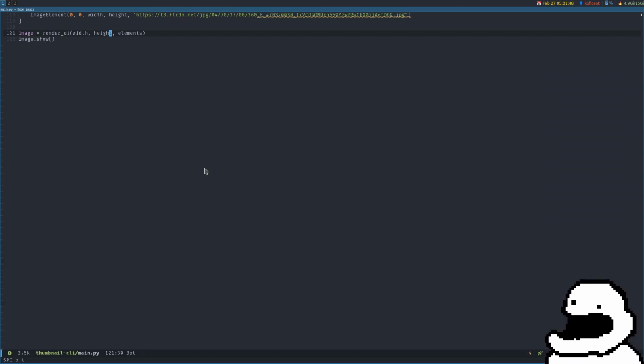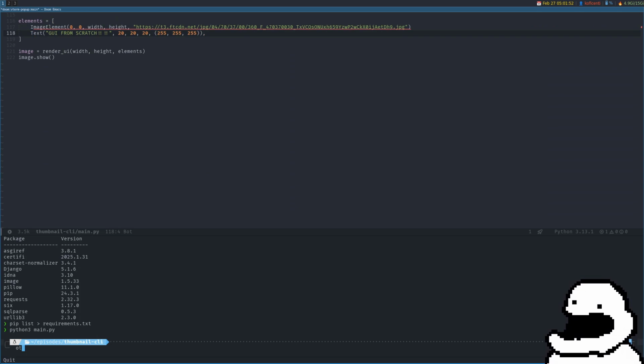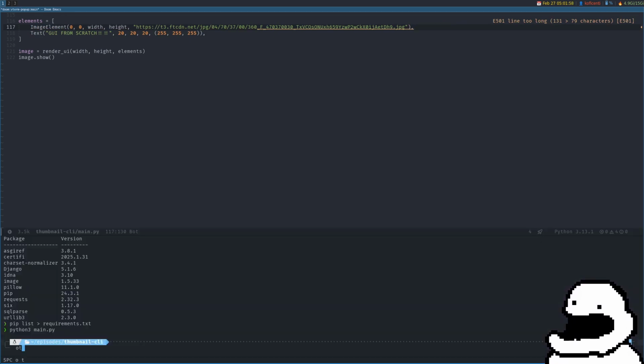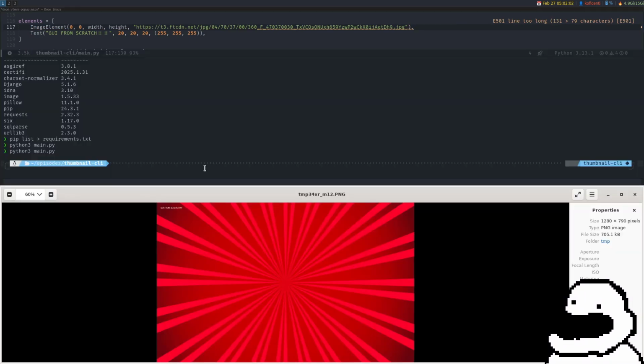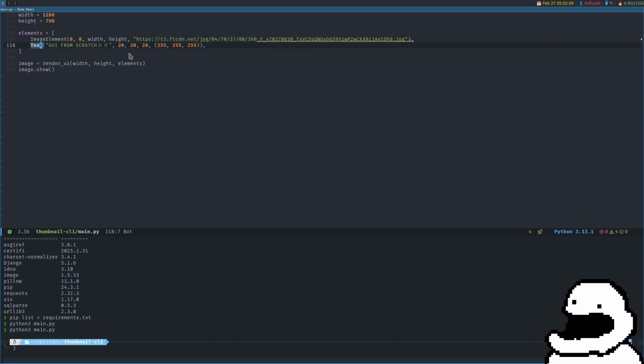Now where's the text? Okay. I have to do that. I didn't think about that. I don't know why I didn't think about that, but the order matters. Just think about it as paint layers. Okay, and then we got text right there. So, I forget how my, okay. So I think this is it.